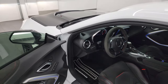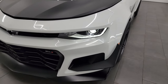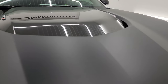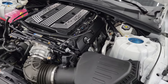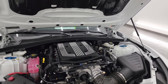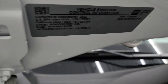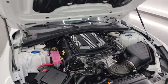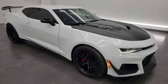Thank you for checking out the video — hopefully from this HD video you've been able to verify the quality, condition, options, and cleanliness of this car. Those lights are super bright. Under the hood we have the 6.2-liter supercharged LT4 V8 engine producing 650 horsepower — the engine bay is very clean and runs very smooth. This car has been fully safety inspected, has a fresh oil and filter change, all fluids checked and topped off, and four brand new tires. This car is 100% ready to go.